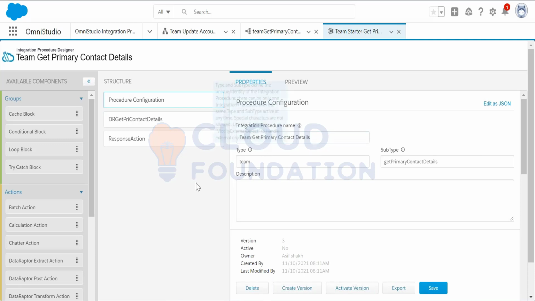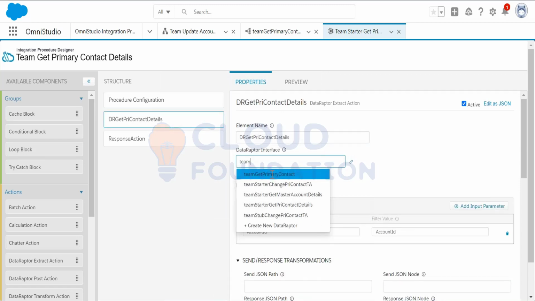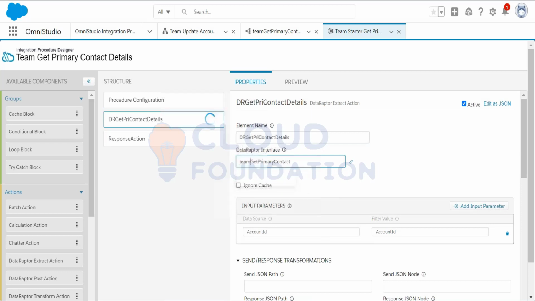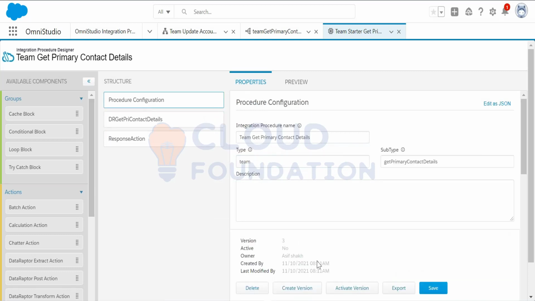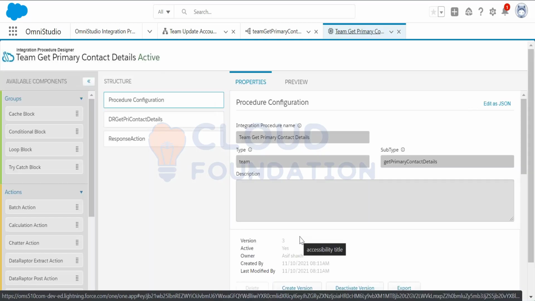Remove the starter name from the integration browser name, and here you can add team get primary contact and activate it. Activate version 3. Next time you can also practice.